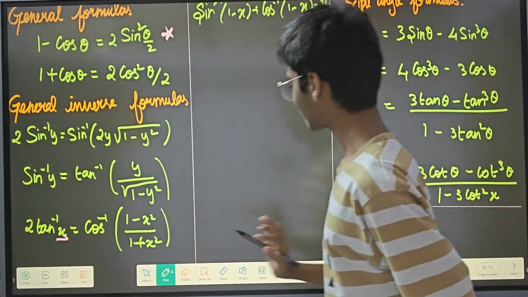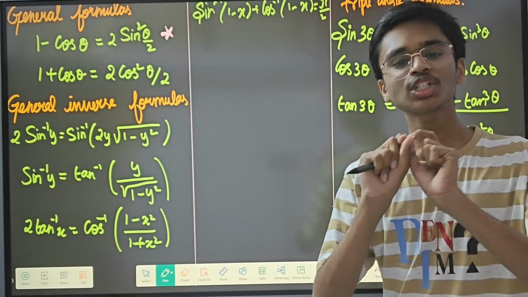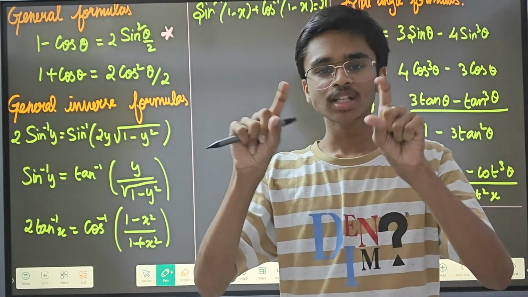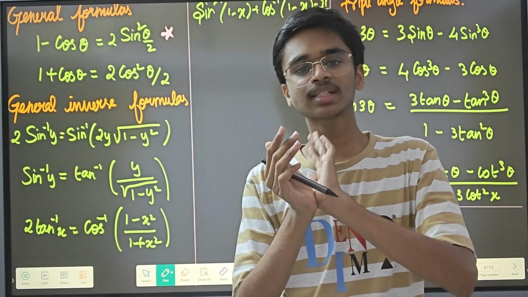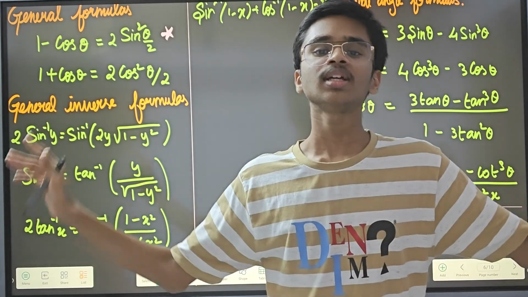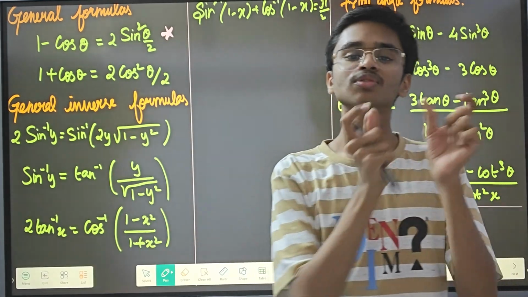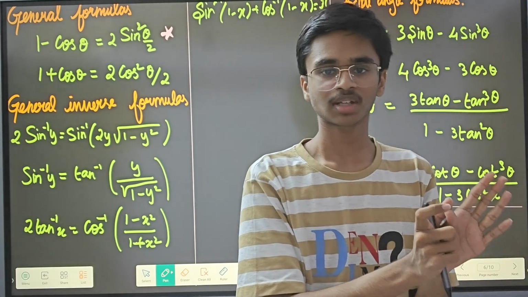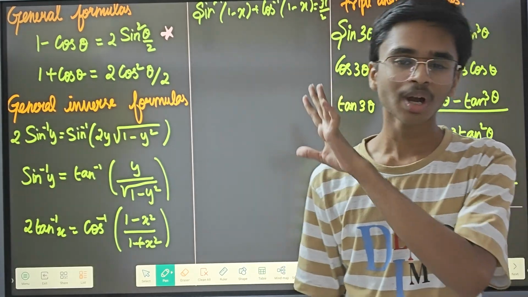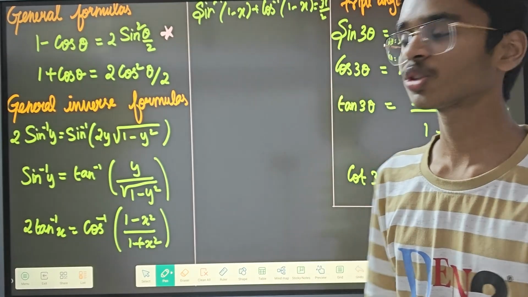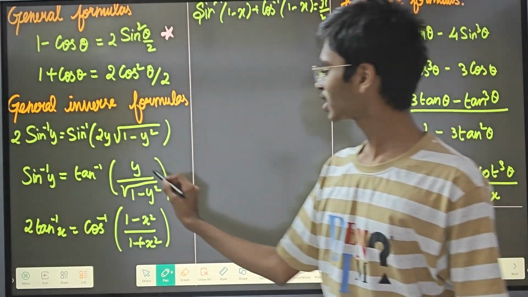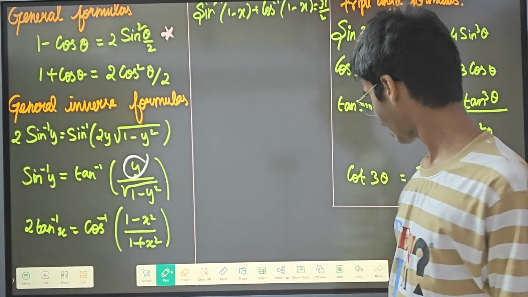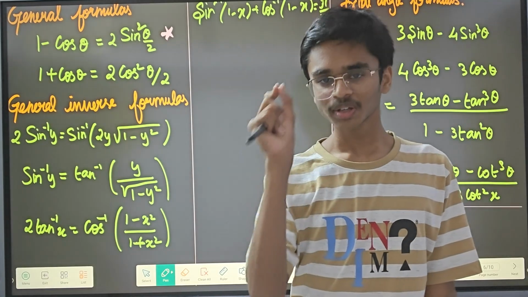If x is here, now convert them in terms of cos. Make sure that if you want a formula for cos inverse, or cos double angle formula, or formulas like this, then convert every part of that formula in terms of one trigonometric function. Do not let any foreign trigonometric function be there. That means, what is the trigonometric function? This y is the trigonometric function. I have said, assume.